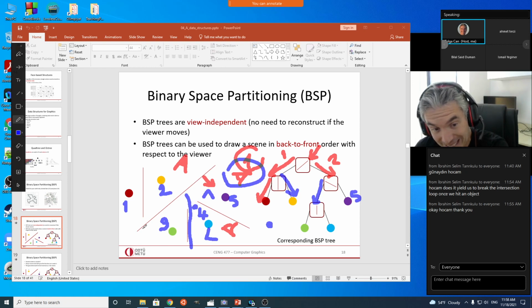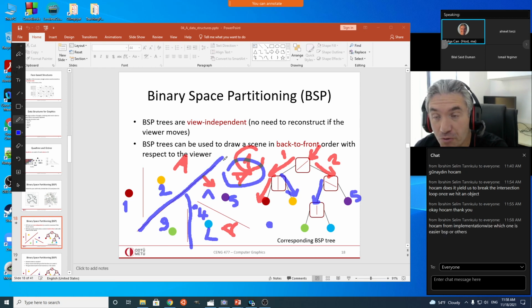But what if these divider hyperplanes actually correspond to some walls in our level which are not transparent? In that case, if currently the player is here, you don't need to even visit the subtree that is on the other side, because it will be impossible to see those objects that are there.